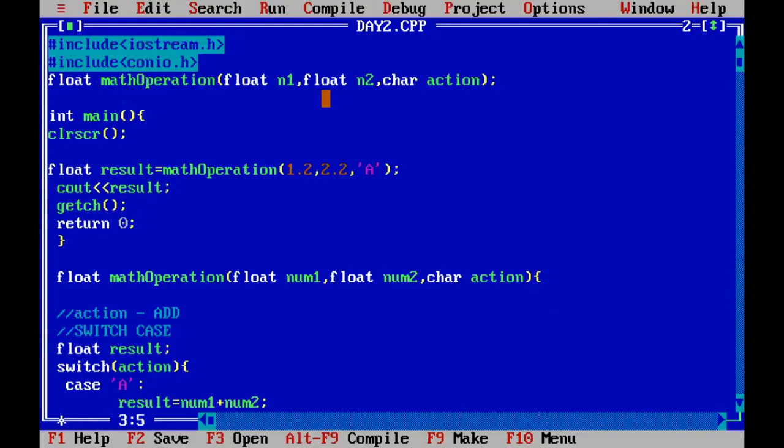So the return type, this is called return type. We tell that this function will return a float. Otherwise, by default, it's returning an integer. Are you following? Yes, sir.